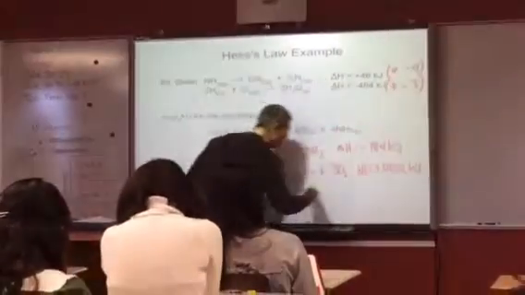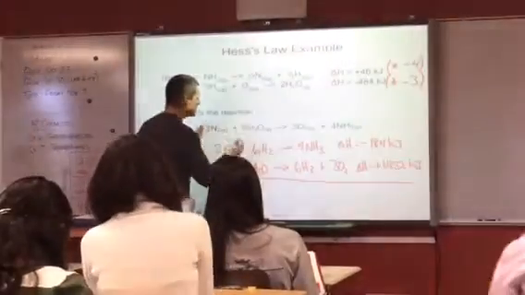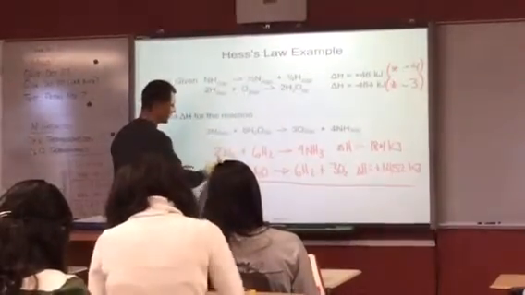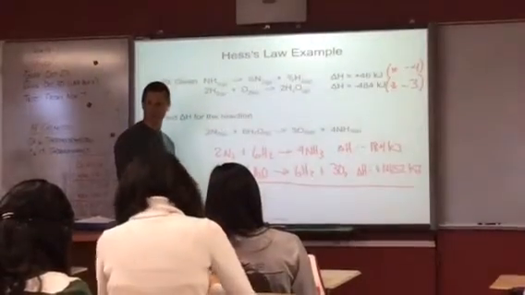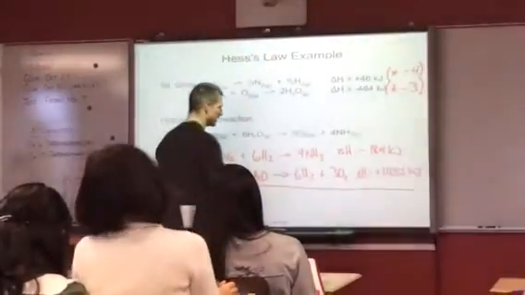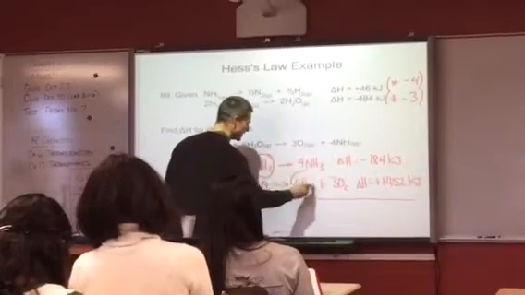Okay. So I have got my reactants to what I wanted. I wanted 2 N2s on the left. I got it. I wanted 6 waters on the left. I got that. Now I'm just going to hope that my products have worked out. And anything canceling out? Yeah, this thing and this thing cancel out.